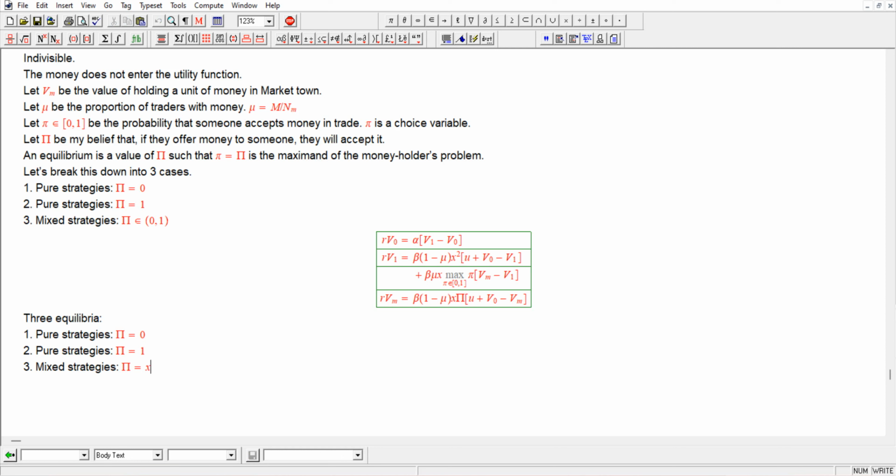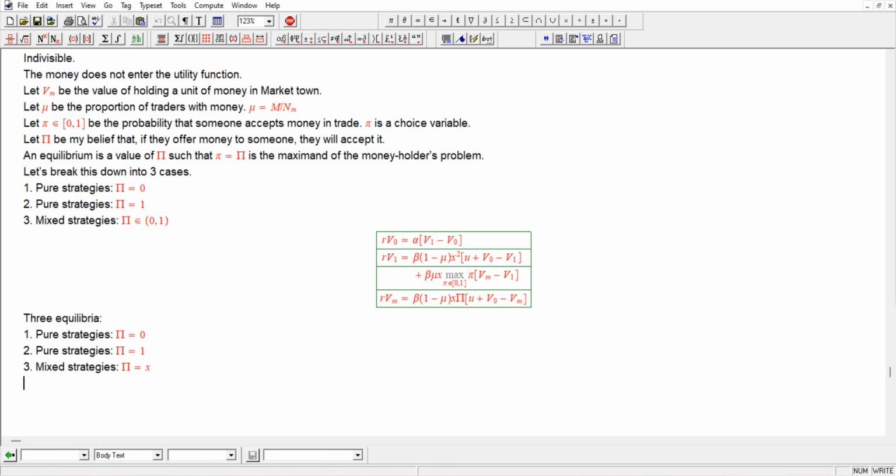Excellent. And we did that just by examining the agent's best response correspondence, small pi, in response to any big pi. Now, to complete the description of the equilibrium, we would also want to solve for mu, which is an equilibrium object. It depends on the flows between market town and farmland, and on the size of the money supply M. But that's something that you could easily write down by yourself, and as explained, that doesn't affect what happens here in terms of the equilibrium.